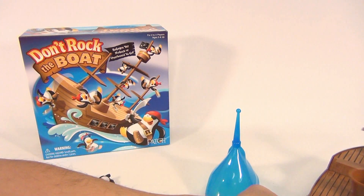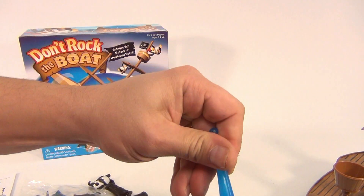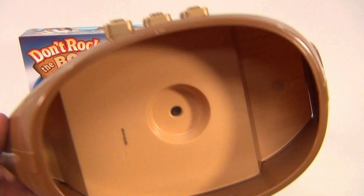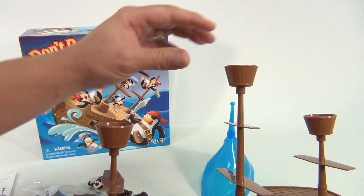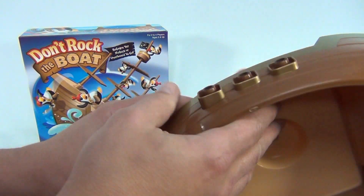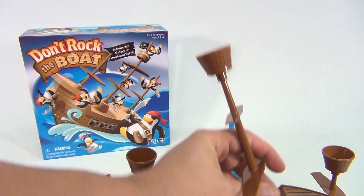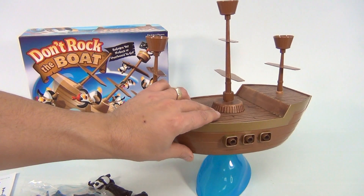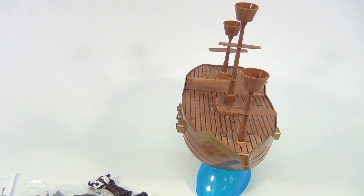Now let me show you a couple things here. This is a two-piece bottom and top section. There's a pole on it — this is the wave — and that's going to sit on that center part there. When you put this center mast in, you do want to support it from the bottom. Give it some bottom support and then push this on. Don't just set it here and slam it down. Be gentle with your toys. So there you find the balancing point.